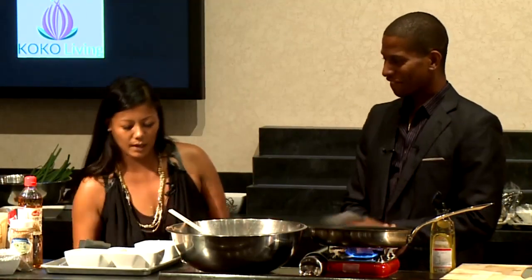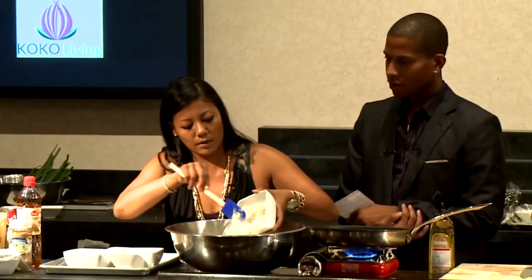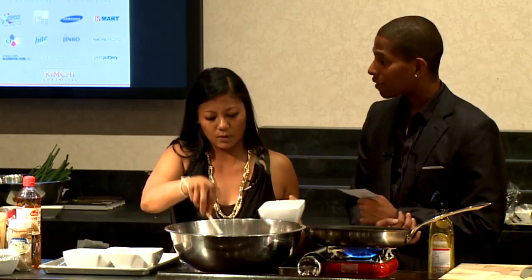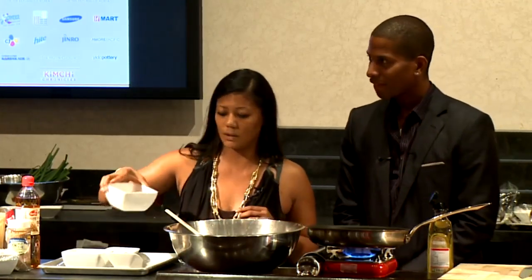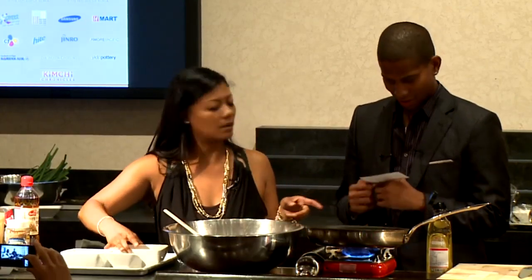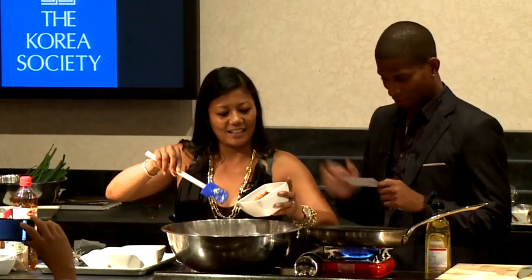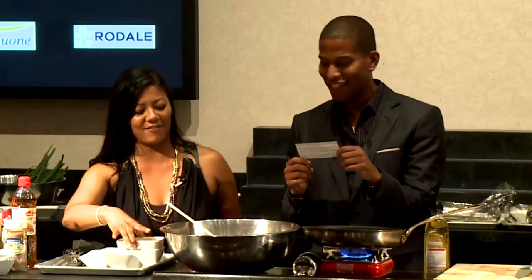Anyway, okay, so that is about 2 cups of ground mung bean. This is sweet rice I'm putting in. Just a handful. 1/4 cup, yes. It's important. Some kimchi juice. How much kimchi juice? 1/2 cup. And some kimchi chopped up. How much? As much as you want. It says 1 generous cup of fine diced kimchi.